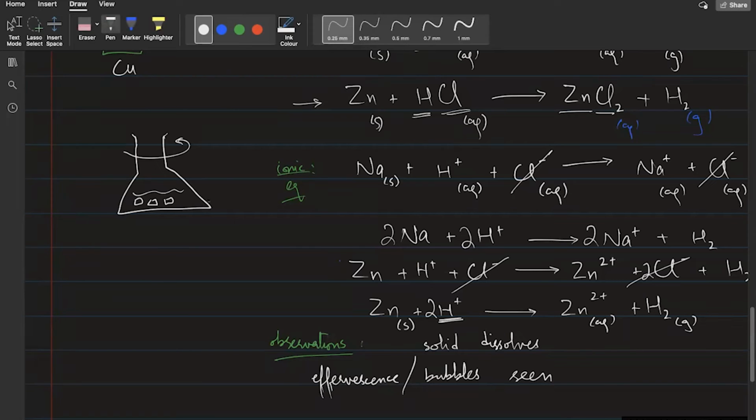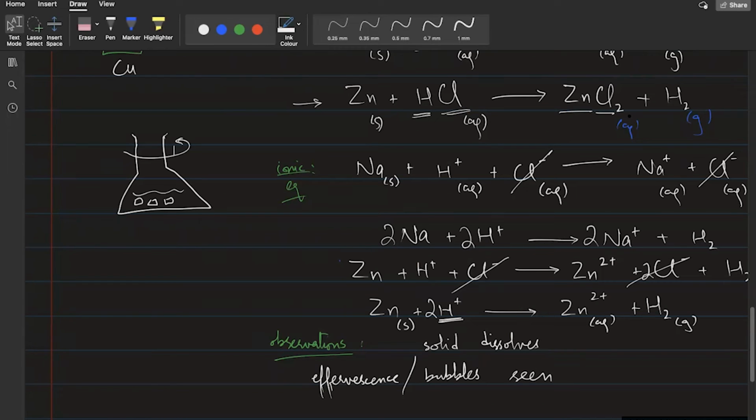So we take this thing, we take the solid, we mix it together. We are going to get some bubbles of hydrogen gas. You can always test hydrogen gas. If you do not know whether it's hydrogen or not, doesn't matter. You take a burning splint and you put it in front of the bubbles. If it is hydrogen, it's going to give you a pop sound. If it's not hydrogen, it will do something else, or maybe nothing at all. But if it is hydrogen, that's a positive test. It confirms whether there is hydrogen or not. If you don't get a pop sound, you don't get hydrogen.